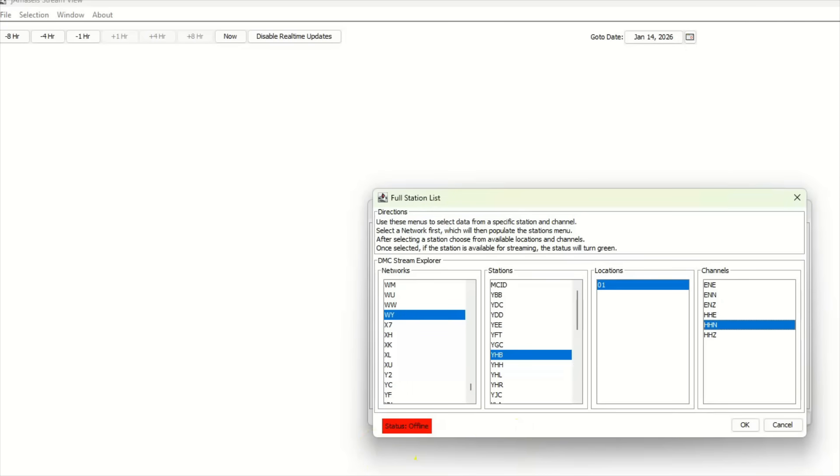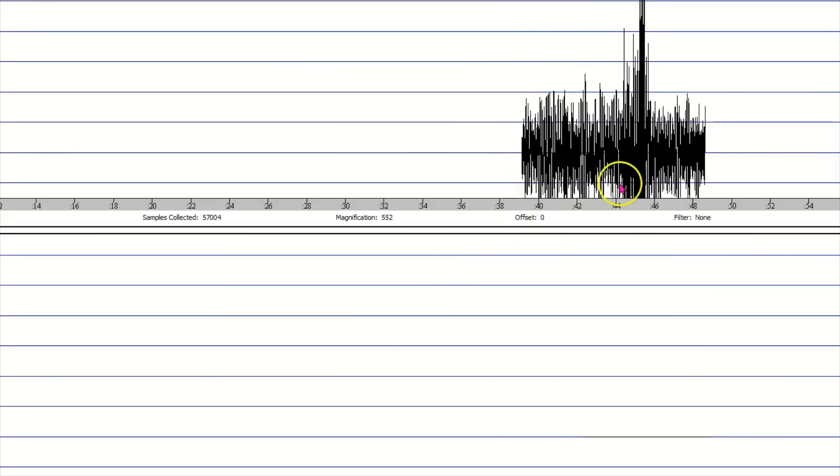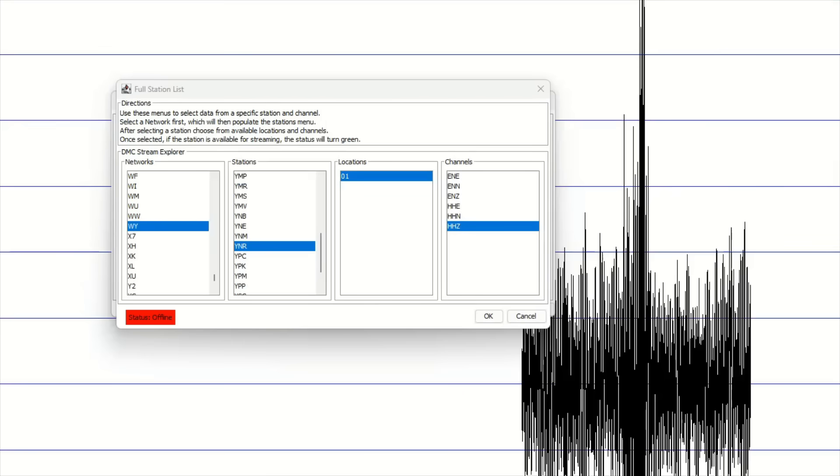Let me try something else. You can see here I only got a little bit of data, and we got an earthquake that shows up here for this site — which I believe is Horse Butte. I added western boundary and got the same thing — it's not working. I don't like leaving my computer running 24/7, but you can see we got an earthquake there. I'm going to try and get the North Geyser Basin — you can see it's not working.